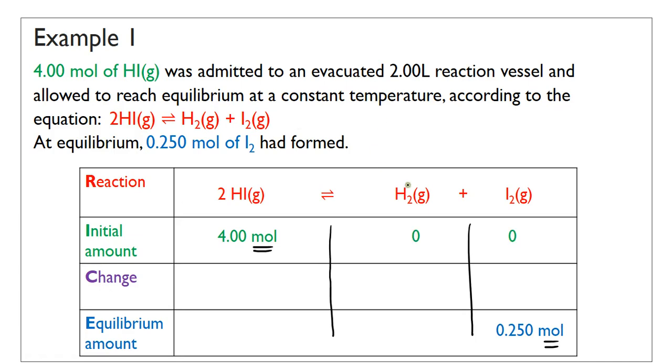Now, one other piece of information that is actually given in the question, not explicitly, is that the initial amount of hydrogen and iodine gases have to be 0, because the question says that you start with only hydrogen iodide. So that's the other two numbers that you can add to your RICE box. You have 0 of hydrogen at the start and 0 of iodine at the start. So that's the RICE box. That's all the information from the question summarized in the RICE box.